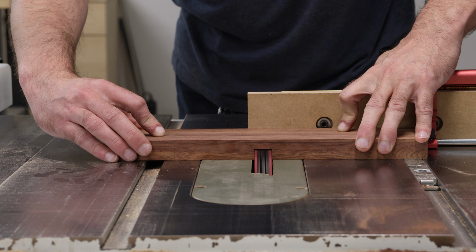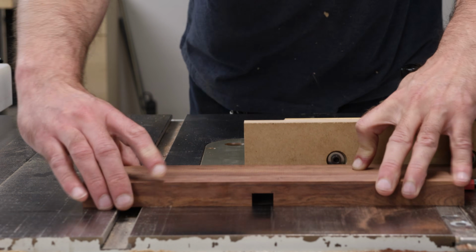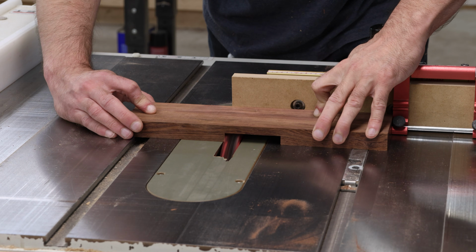This wood is really dense. So to alleviate a little bit of pressure off that blade, I'm gonna make this in multiple cuts. So I'm gonna raise the blade up about half the thickness of the workpiece, make my cuts, and then raise it up to its final height, and then finish the whole thing off.